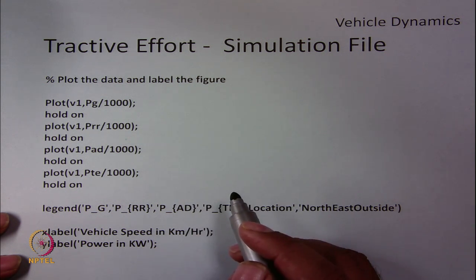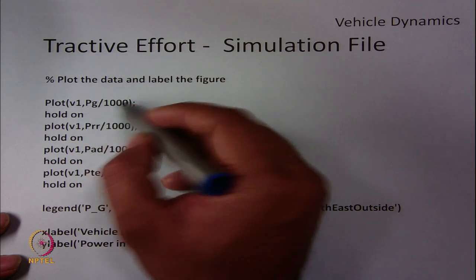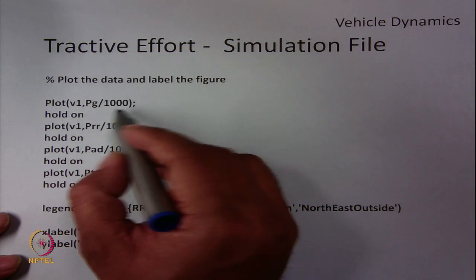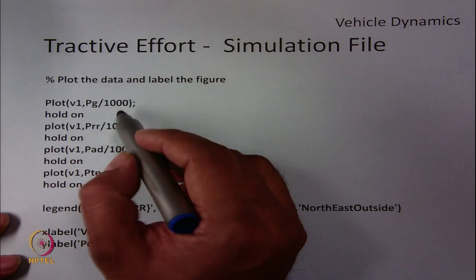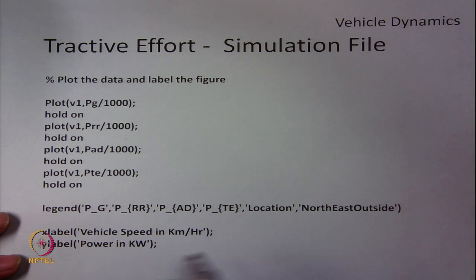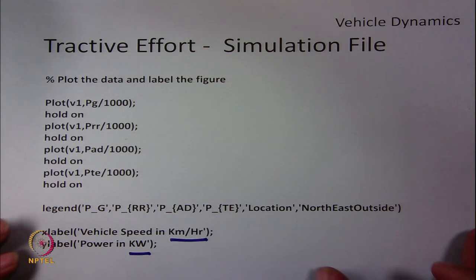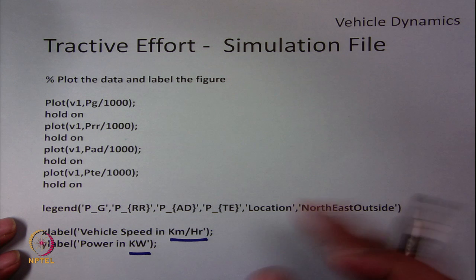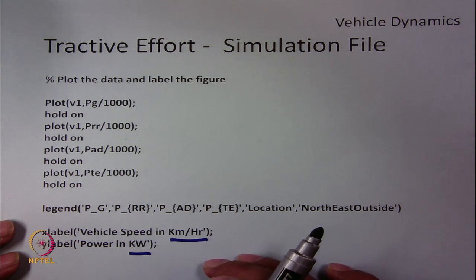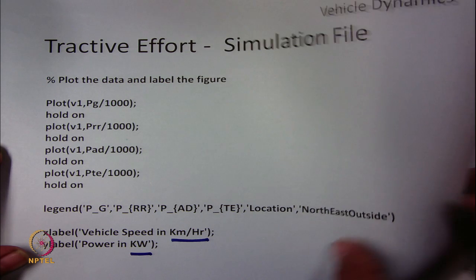Having got the values, we can plot this power versus velocity in either meter per second or kilometer per hour, whichever is feasible. Since the power is quite huge we can plot in terms of kilowatt. If we divide by 1000 it means the power will be plotted in kilowatt and speed in kilometer per hour. So, it is a simple exercise. It can also be done in C language, which is easily available to the students.